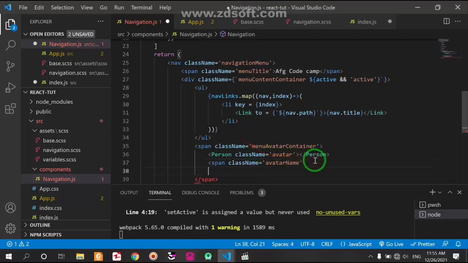Avatar name, and then close this span in here, and the name should come from another place like this.